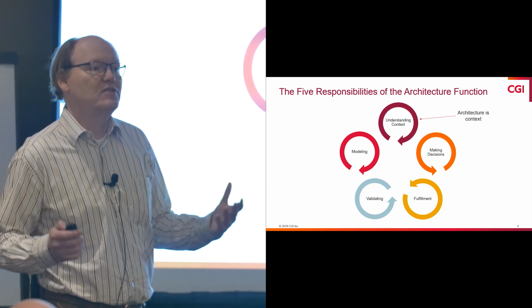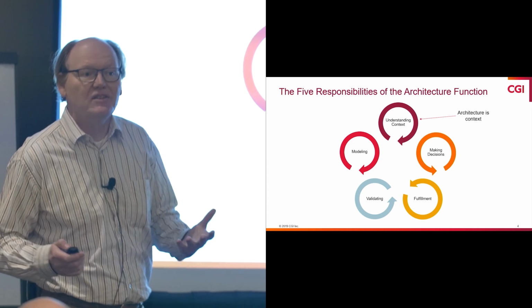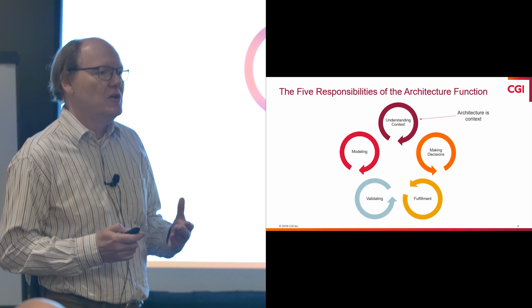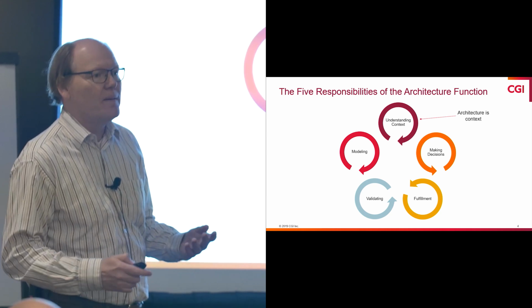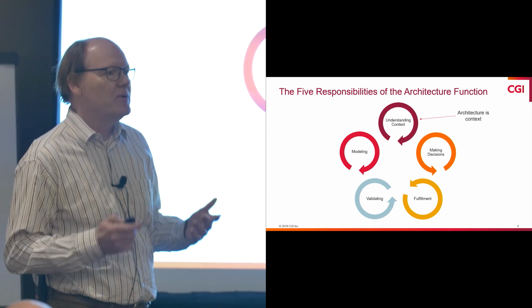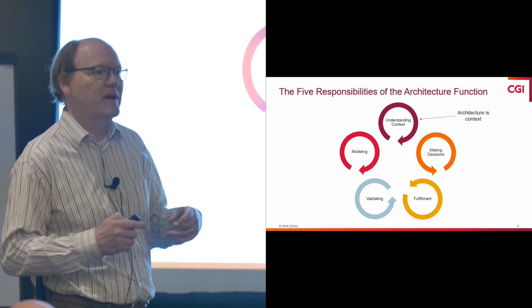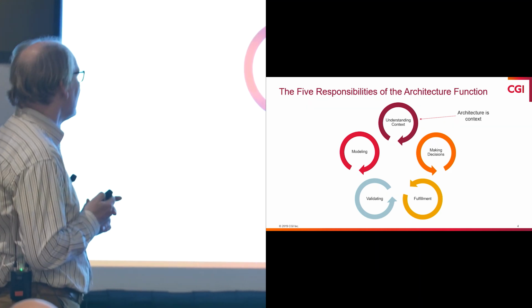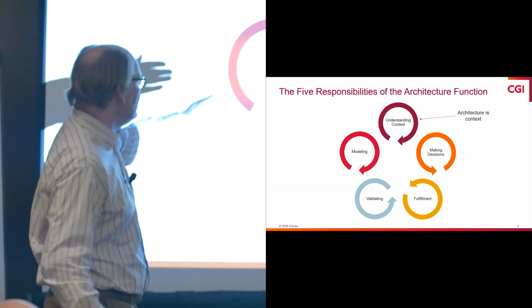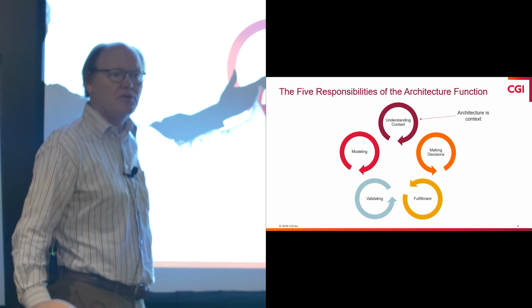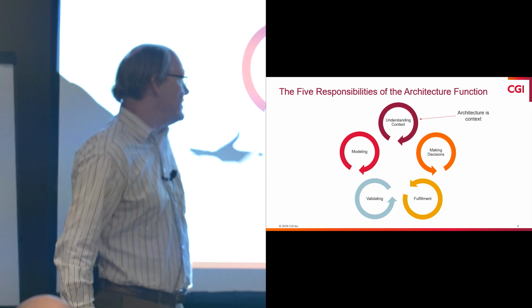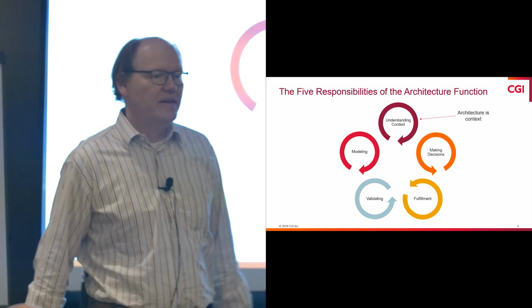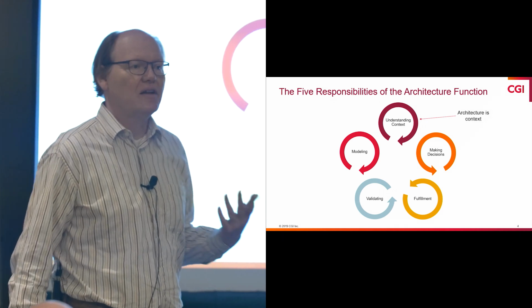Everything you do as an architect depends on the context. In contrast to the designer, the regular designer can make a lot of design decisions based on good design principles. The architect cannot get away with that. He always has to be able to trace back his decisions to the particular context that they're working in. And then once you have made the decisions and you have your models of your architecture, those have to be validated, and actually they also have to be executed. And those are the 5 responsibilities of the architecture function.